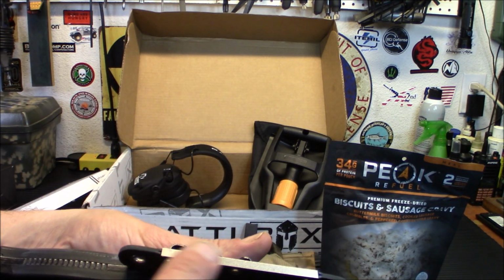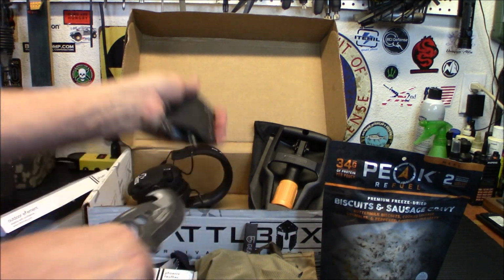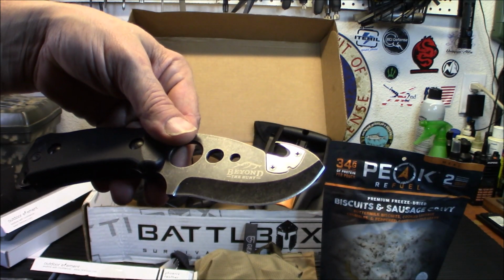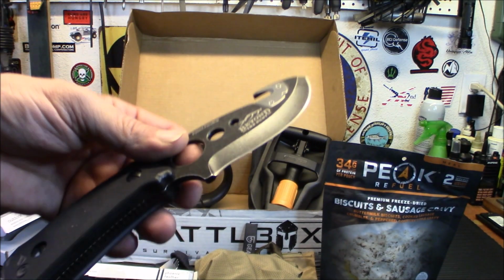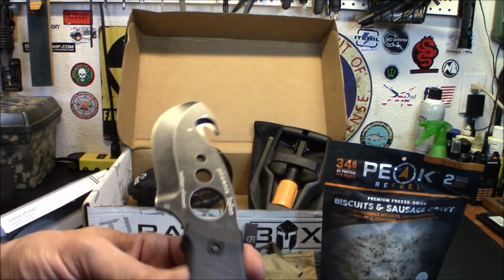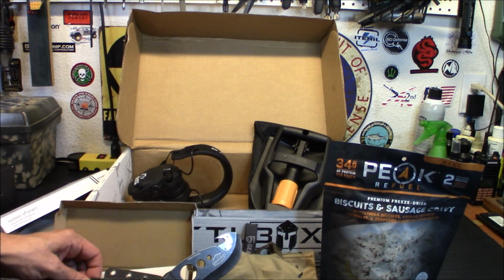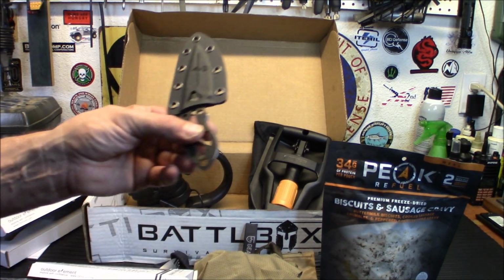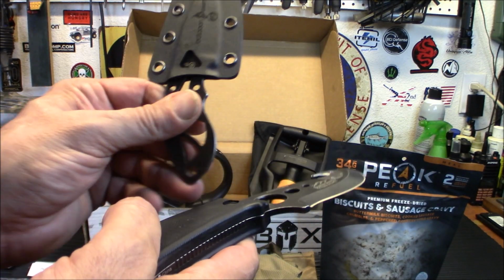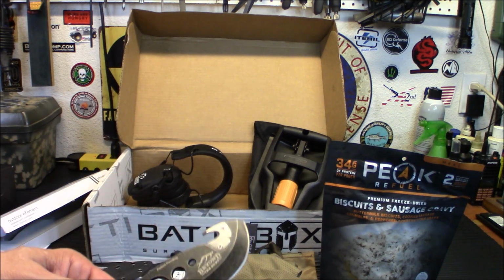You do have a bit of a sharpening stone along the top here. Okay, you have a nice clip on it. And there's the knife. Now, I kind of looked at it the first time and I'm like, this just looks like a skinning knife, but there's a whole lot more to this, okay? First of all, these pieces here come off, and remember I said there's a reason why I was showing you the feather. The feather actually fits in here and will remove the screws. I'm not going to try to do that with my left hand. I will open it up and show you what's inside in a second.